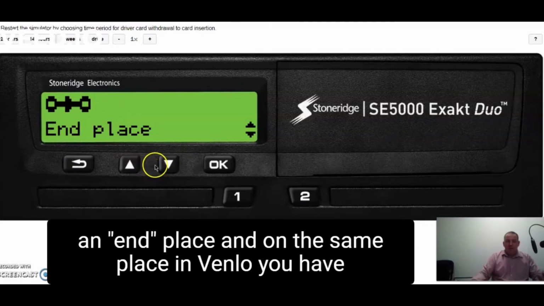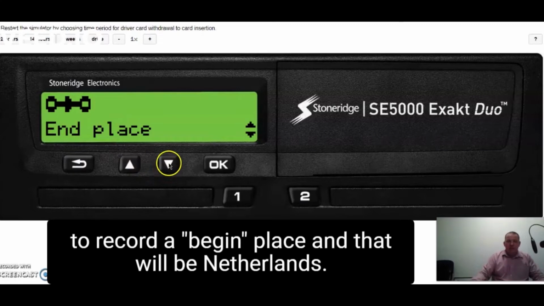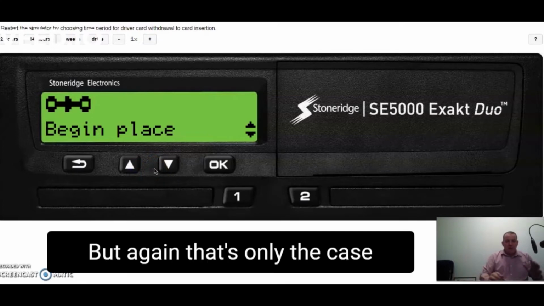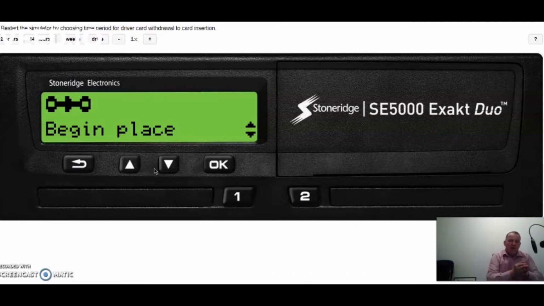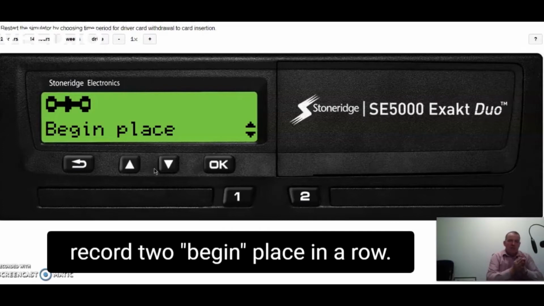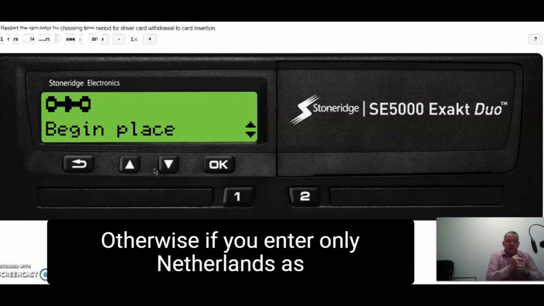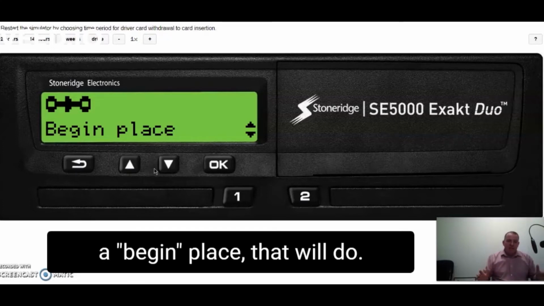And at the same place in Venlo, you have to record a begin place, and that will be Netherlands. But again, that's only the case if your device, that particular tachograph, cannot record two begin places in a row. Otherwise, if you enter only Netherlands as a begin place, that will do.